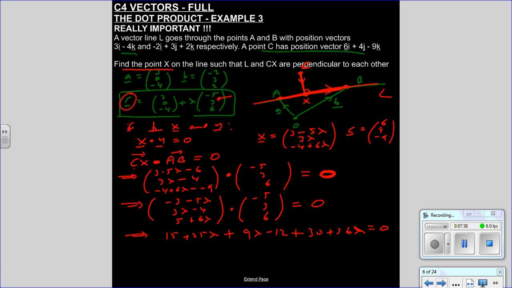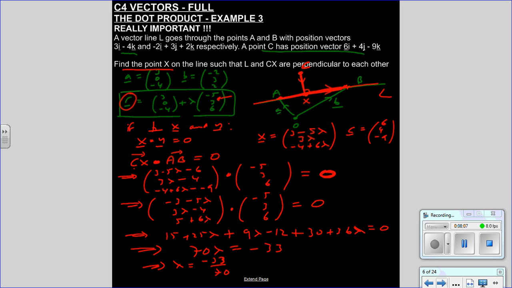Do you see why we did that? Because now we have one unknown, lambda, and it all equals 0. So now we can find lambda, can't we? Add all the lambdas up. So we got 25 plus 9 plus 36, so I've got 70 lambda here equals. All the numbers can go on the other side, so that's going to give me minus 33 if I move that all over. So therefore lambda must be minus 33 over 70.